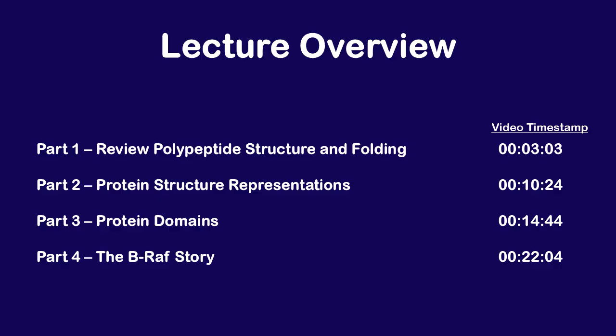Then in part four, we're going to introduce a protein called B-Raf. So you're going to be looking at B-Raf in detail in your computer lab. So this part of the lecture video will provide some really important background information to help you understand what you're doing in the computer lab. In introducing B-Raf, we're also going to cover some information on protein kinases and the RAS MAP kinase signal transduction pathway that will be useful later in the class when you do the Western blot project. So again, this lecture is kind of a catch-all. There's lots of concepts coming in here that you're going to use throughout the class. So with that being said, let's get started with a quick review of polypeptide structure and folding.